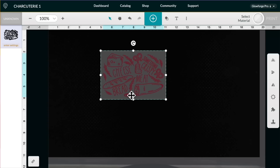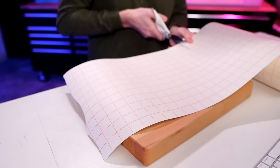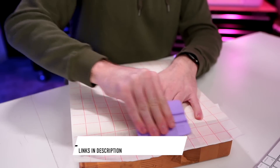So now I'm going to go ahead and head back and start up the Glowforge, then head over to app.glowforge.com. I'm going to grab that SVG cut file we just downloaded from Crafty.net and drag it and drop it over into the Glowforge app — and here is our SVG file now in the Glowforge app. I'm going to get my cutting board prepped and ready to be engraved. To do that, I am going to pull off some of this masking tape transfer tape, stick this down to our board, and grab a little squeegee tool to burnish that down really good to this wood.